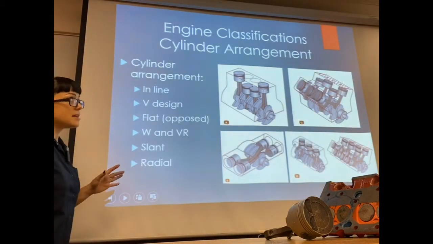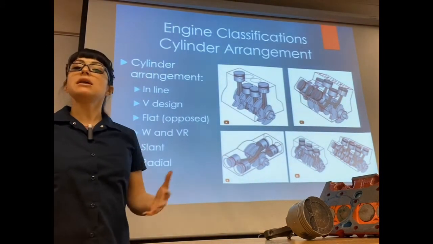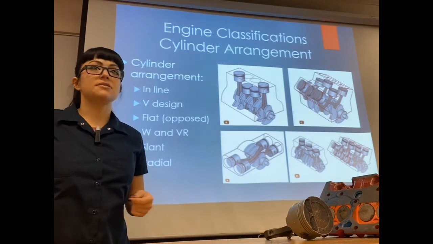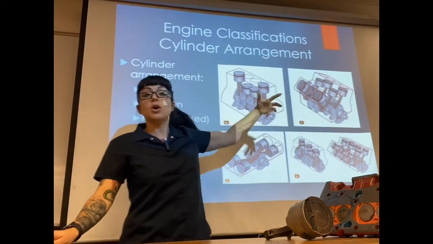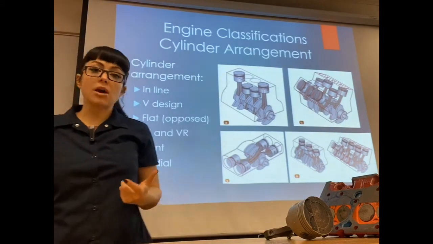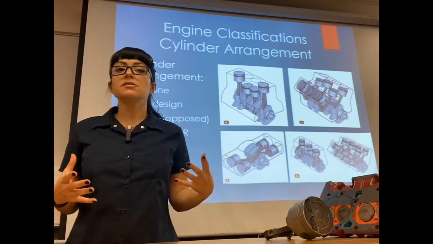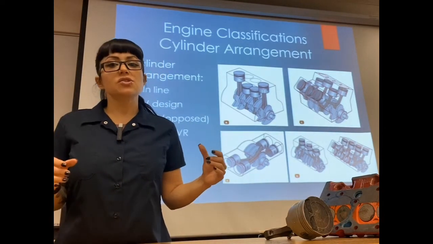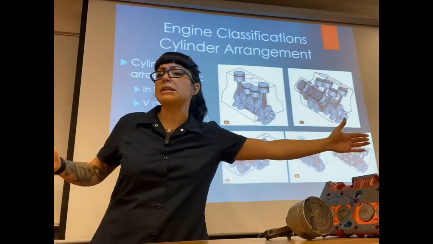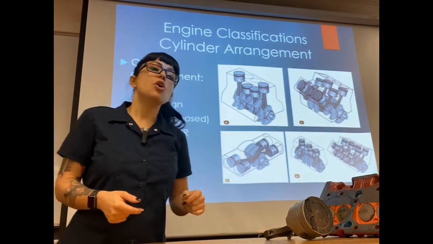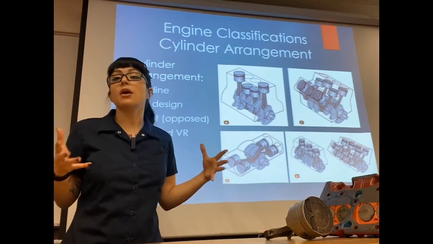The next way we can classify engines is the way we arrange those cylinders. Many of you are familiar with something like a 4-cylinder engine where they are all in a row, in a line. We call that inline. Very common, especially amongst smaller engines like 4-cylinders, because 4 is not a very large number of cylinders, and so they don't take up a lot of space. If we're talking 6 or 8 cylinders, that could get really long, and I might not have space for that.